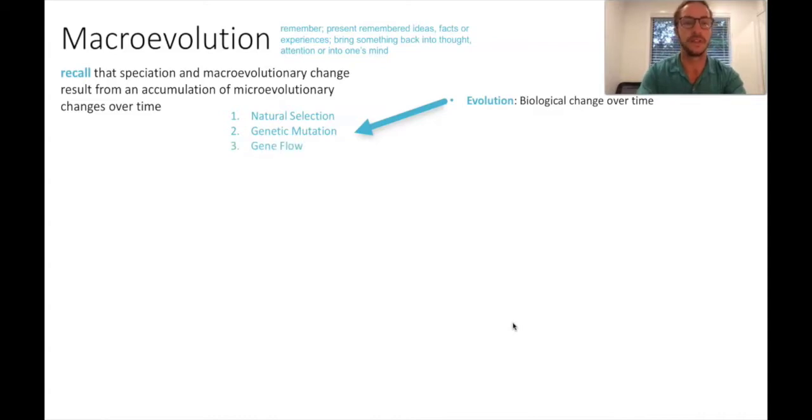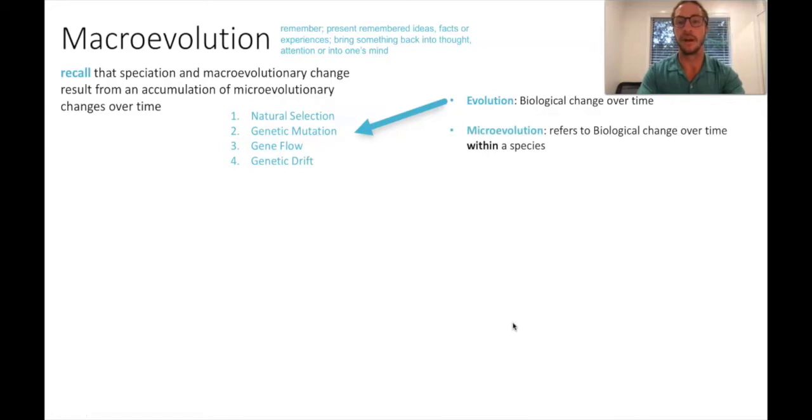And that too is said to be able to cause biological change over time. Thirdly, we have gene flow. That is genes flowing in and out of a population. How can this occur? Well, simply, for example, immigration and emigration. Fourthly, genetic drift can cause biological change. And that is the change in allele frequency in a population over time. How does allele frequency change? Well, because of gene flow. And again, the example of immigration and emigration can be used there. So that is evolution. Let's be a bit more specific now though and break down a couple of other key terms.